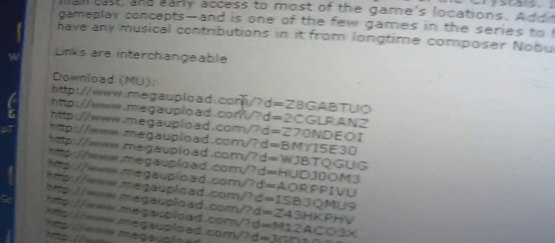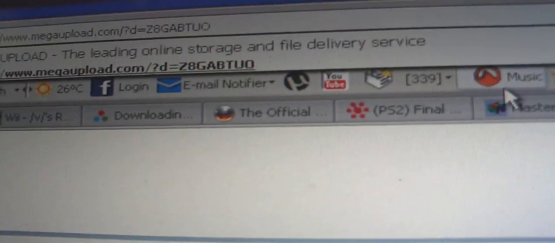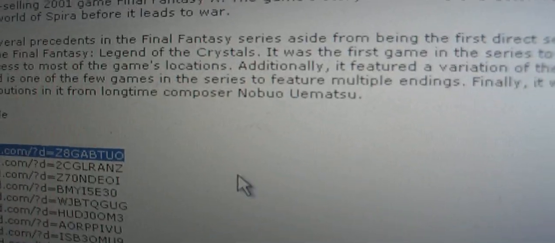North America tells you the size. You're going to click on it, and scroll down until you start seeing the files. These are the files right here. You're going to need to download each file separately. So what you do is highlight it, copy it, open up a new tab, and paste it onto the URL. Then hit enter. And then you just have to download each file one by one until it's all done downloading.